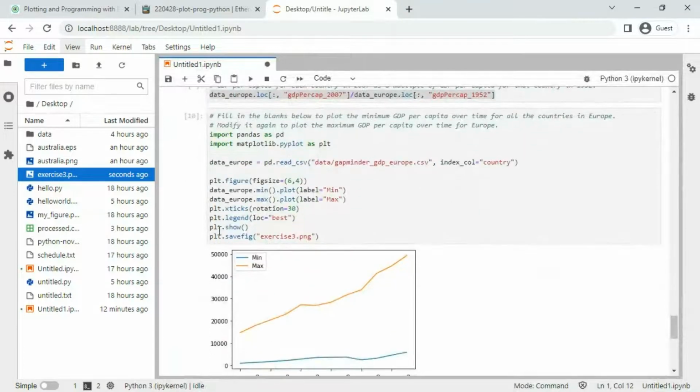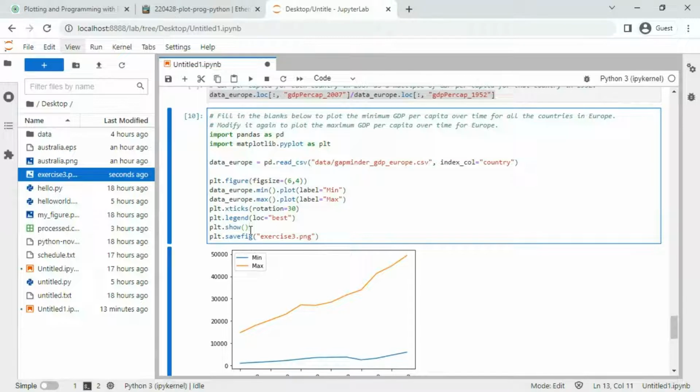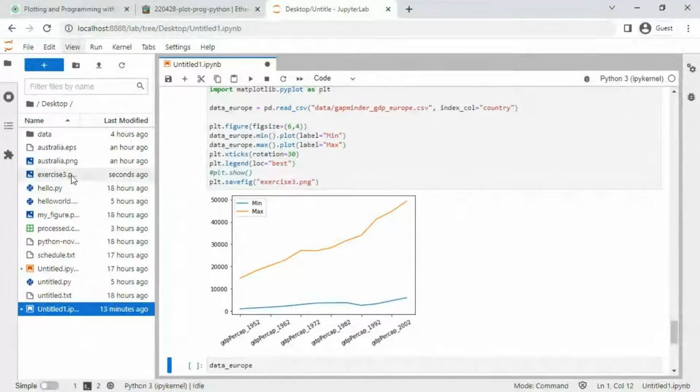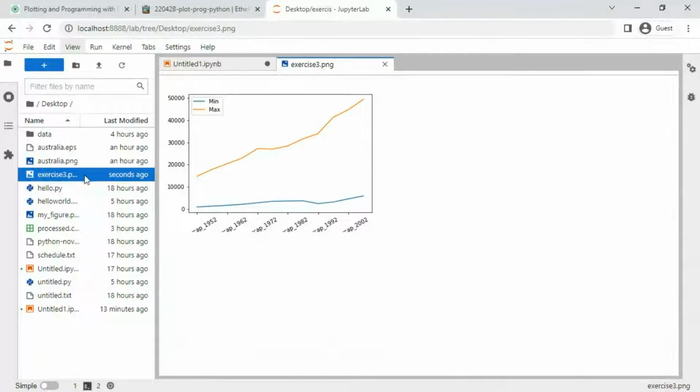The error is here. It's because when I do plt.show, it's like, let's say, not sure exactly, but they say that there's a kind of a figure or a buffer where we save all the changes, and it gets cleared. So the way is to get rid of the plt.show, or save the figure before. So if we execute this, and now I open exercise3.png, I can see the figure.